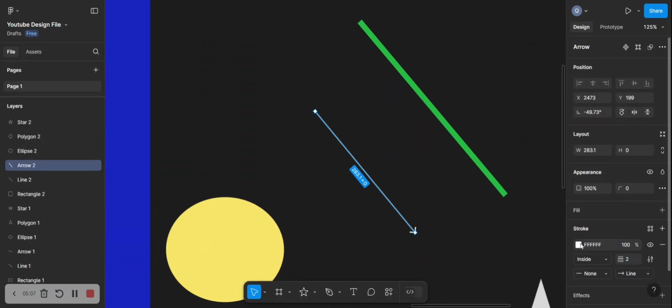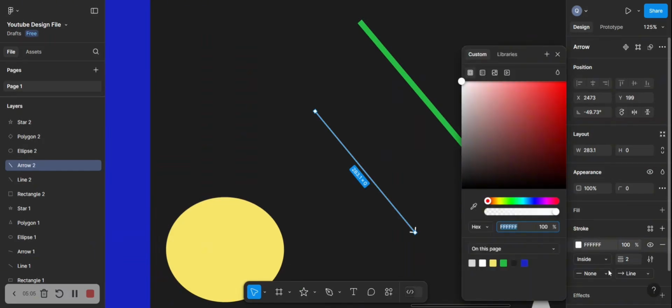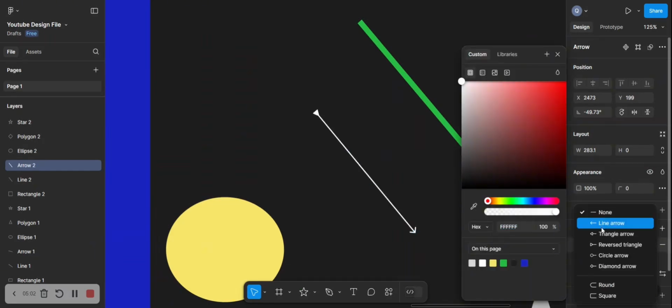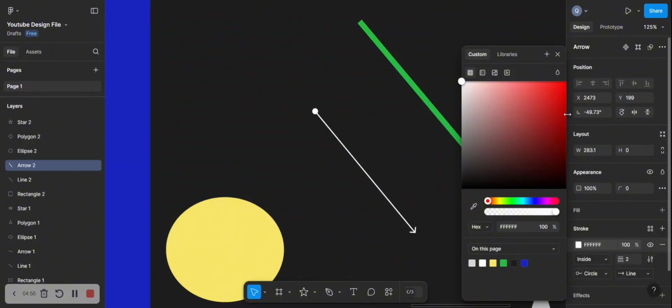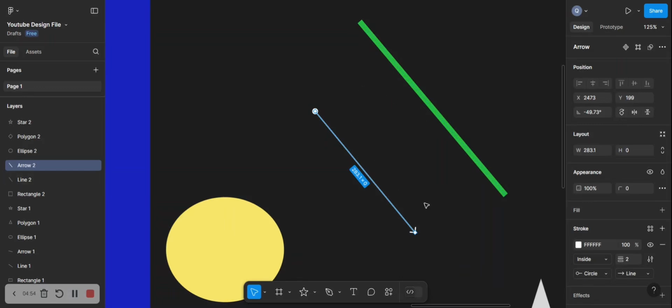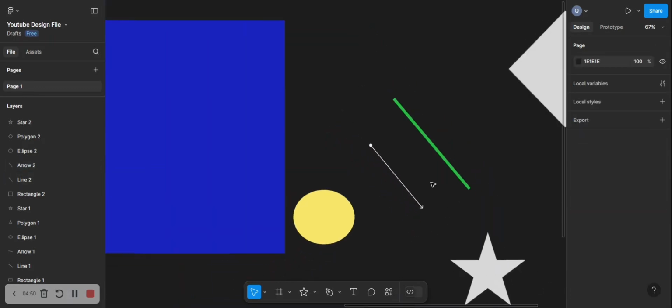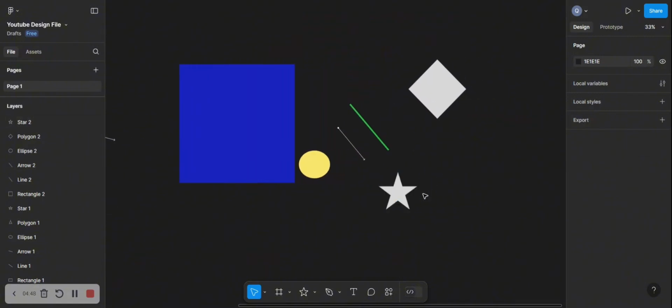You can change the color. In fact, you can make the top have a circle shape, while the bottom has this kind of shape. So you can play around in several ways.